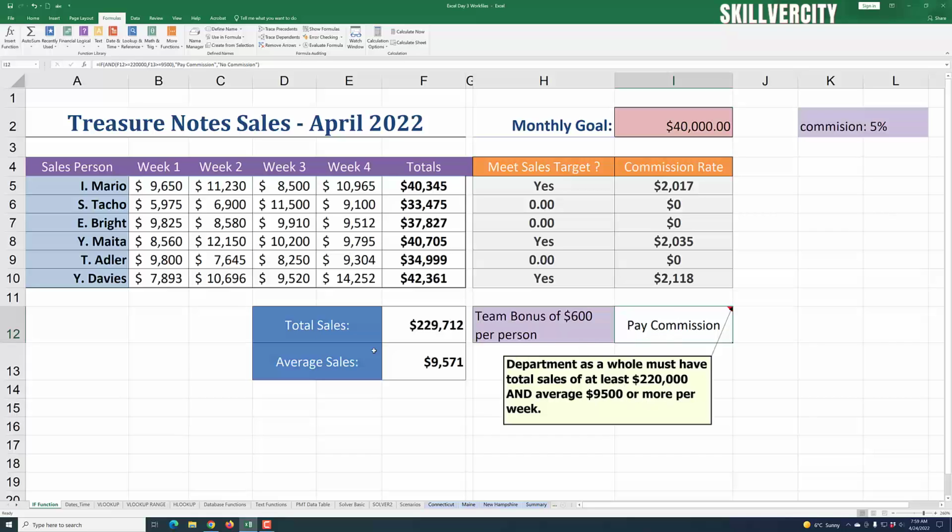So what happens, for example, if they did not? So let's try and say maybe Mario did not sell anything in week 2. Maybe they were sick, and as you can see, the average decreases and none of the team members will get a commission. It says no commission.